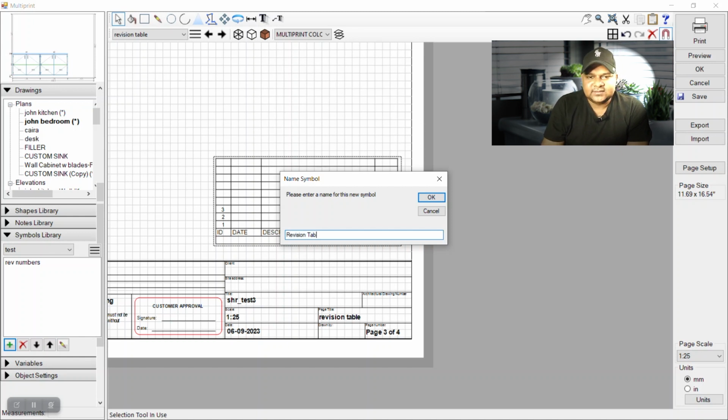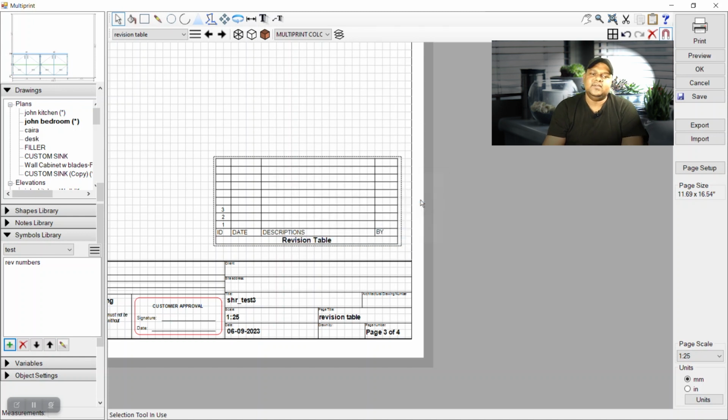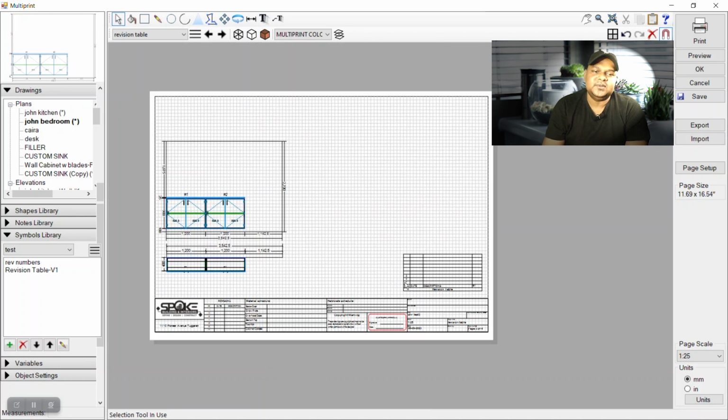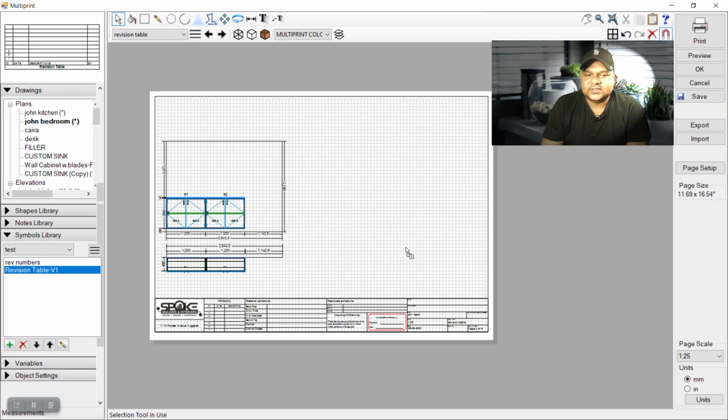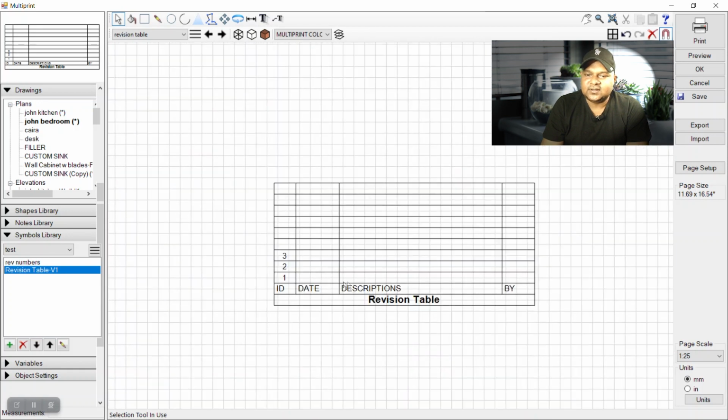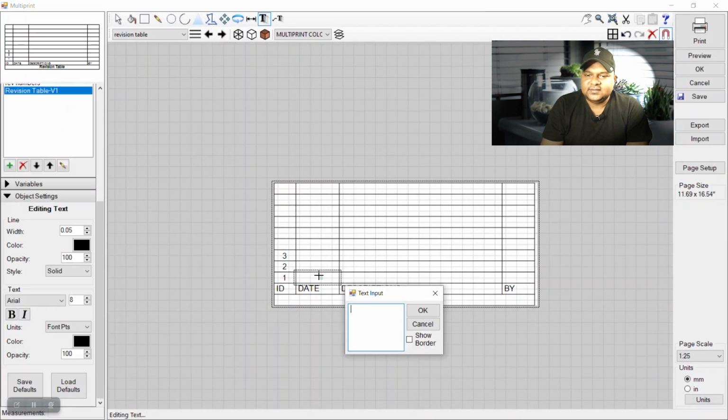So once we drag it, we can just keep double clicking the cell and place the date values. No need to go again into the text tool. We can just keep filling it. So this is the purpose of having a revision table, right? Just fill it, description: insert door colors changed. Like that.